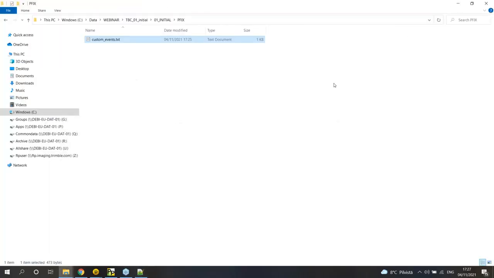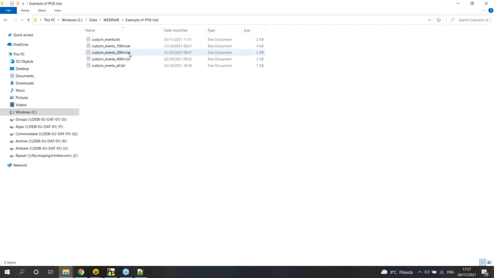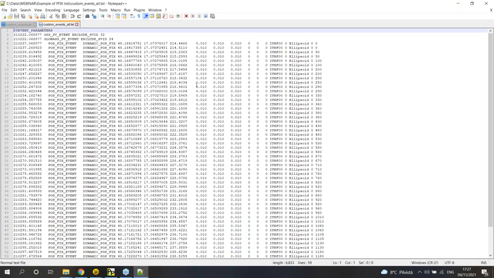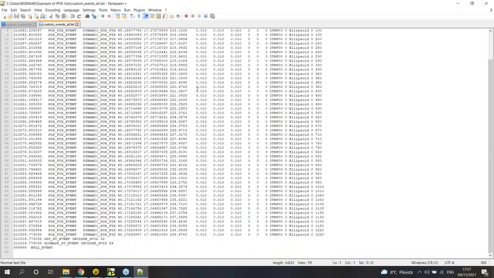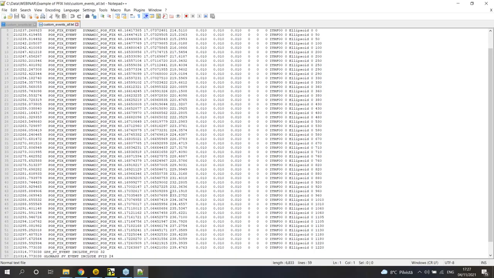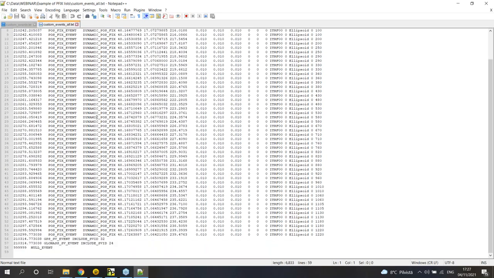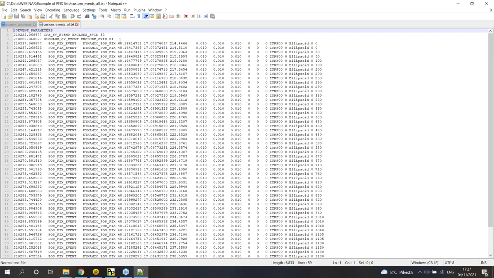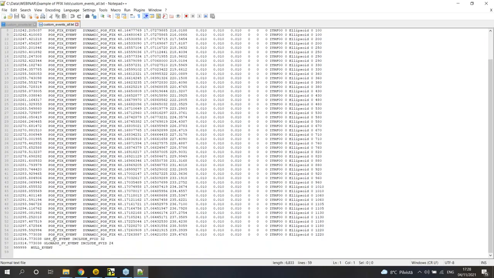Let me show you some different examples. Here, for example, let's say we measured all the GCPs that we had. We would have a file like this. I think there are roughly, I don't know, 20 GCPs, so we have 50-something rows. Because these GCPs are so close to each other, we only shut down the satellites at the very beginning and bring them back on at the very end.